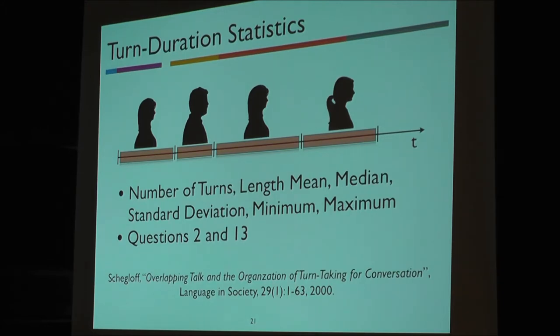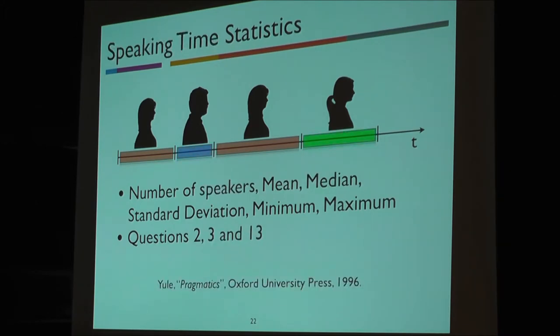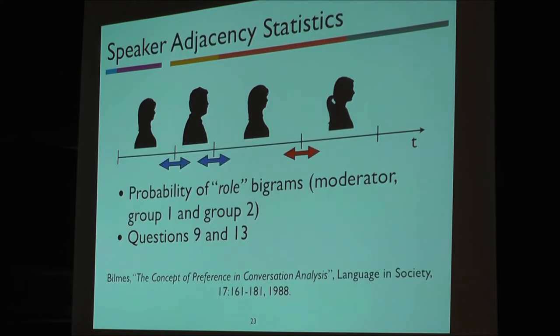So it is a lot about the dynamics of the duration. Speaking time statistics also have to do with how people distribute the speaking time. In general, when there are quiet periods, a few people tend to talk a lot because there is time to express ideas. When the conflict goes up, when there is more conflictual interaction, people start trying to talk more, and so there is more fragmentation in this type of statistics.